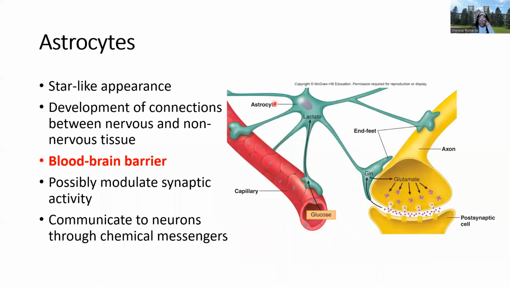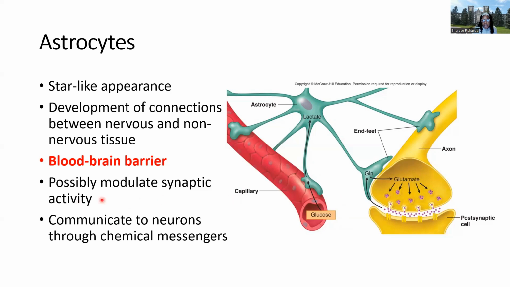Okay, so kind of going over the same concepts here. Astrocytes are star-shaped cells. So that's going to be one easy way to pick them out. They're going to bridge, as I mentioned earlier, this connection. So here's our blood vessel. Here is our neuron, and then here's this astrocyte sort of acting like a gatekeeper, preventing certain compounds or chemicals or pathogens from escaping and entering the nervous tissue.